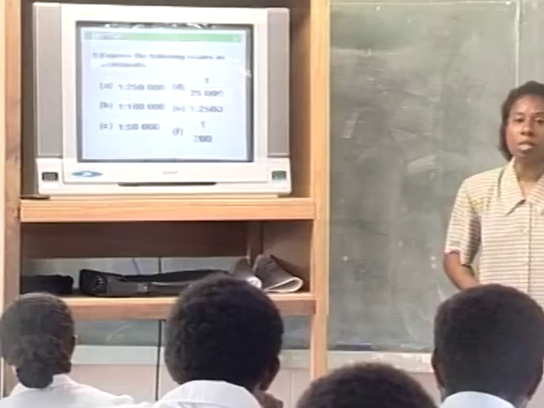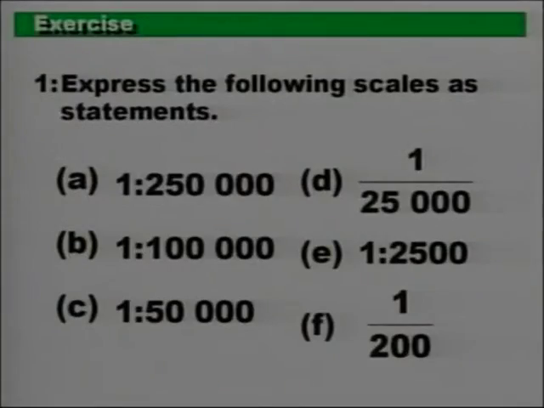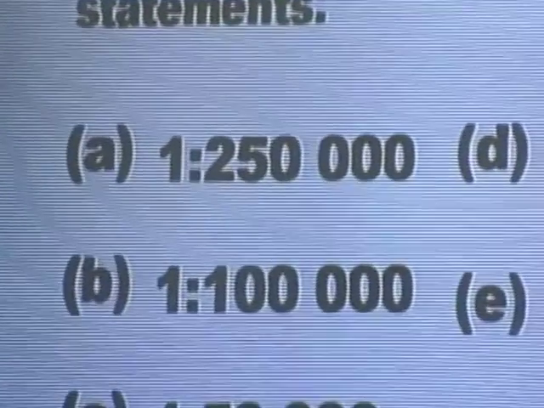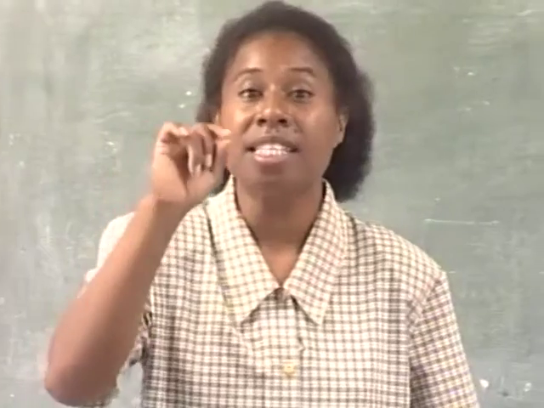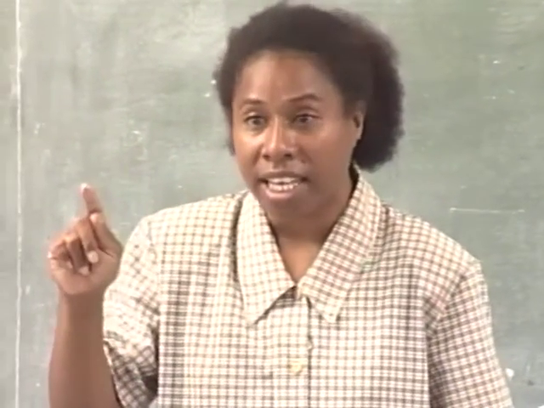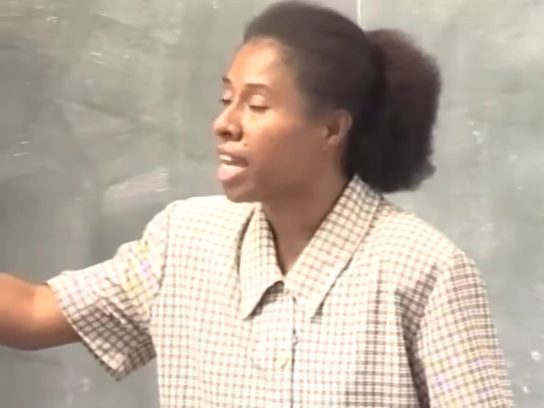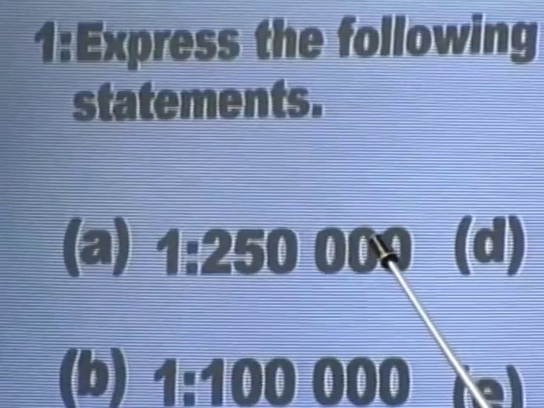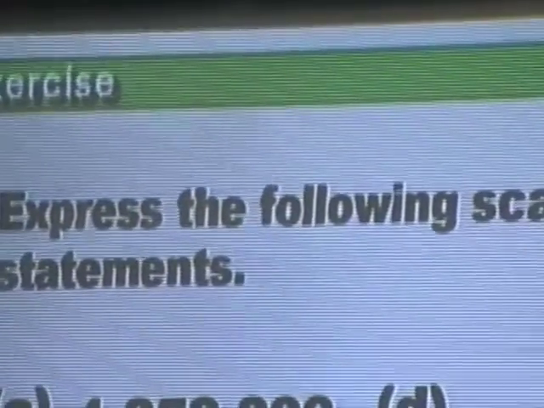Okay, as it is at this point in time, if we had to express the following scale as a statement, for the first one, I could simply write 1 is to 250,000, full stop. But making sure that I don't write the number 1. Rather, I have to write it as a statement, and that means O-N-E. 1, 2, T-O-O, and then 250,000. Full stop. That is already in statement form, as it is. Can you see that? Okay, good.